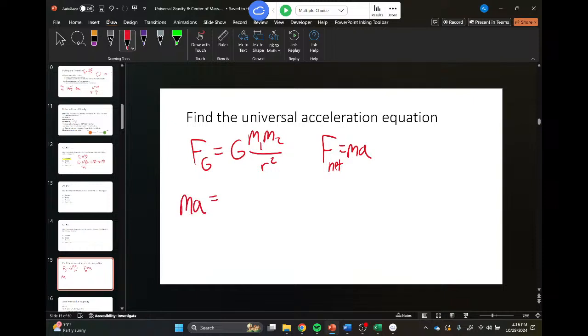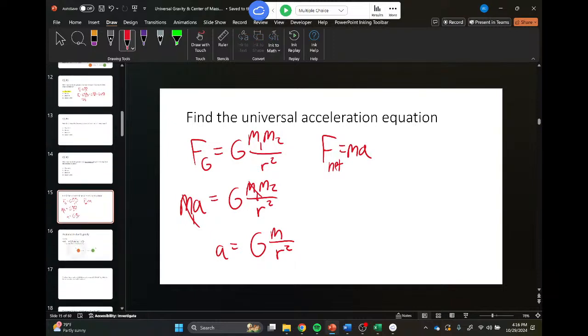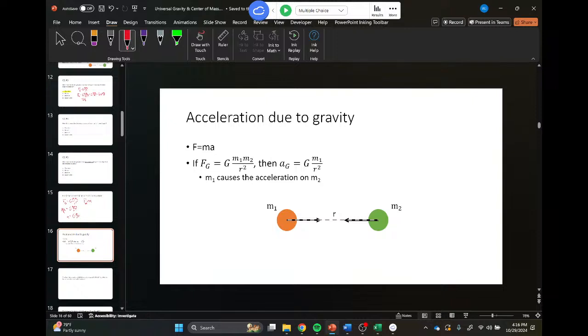So m times A equals G m1 m2 over r squared. There's two masses here because one makes a field, one experiences a field. This is something you're going to hear in physics too. Let's just say object 2 is the one that's Earth, and you're object 1, and I want to figure out the force on you. So we're going to call this m1. Oh my gosh, the m1 goes away. Ta-da! Chuck one of the m's out. There's the equation. Just get rid of an m.